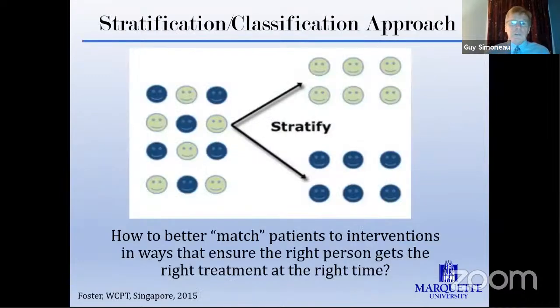So the idea of stratification or classification for the treatment of neck pain and low back pain has been pretty active for quite a few years now. And the idea of classification for spine disorders is because we have found that treating the spine based on pathoanatomy concepts doesn't work out very well for many of our patients. So it's been very challenging to rely on pathoanatomy to treat people with spinal disorders.